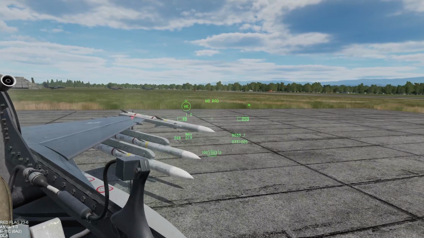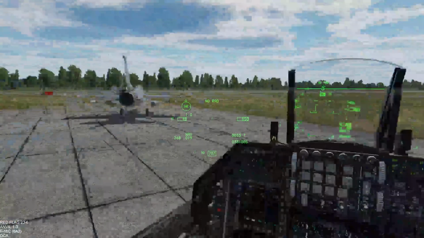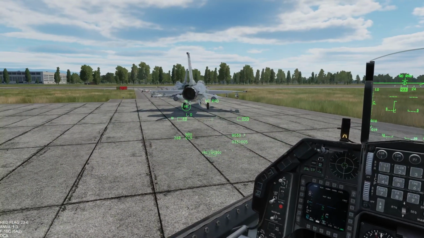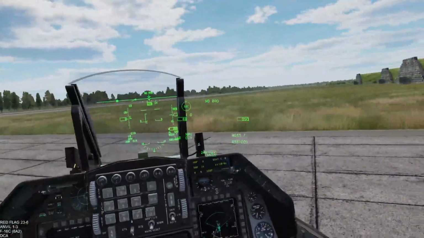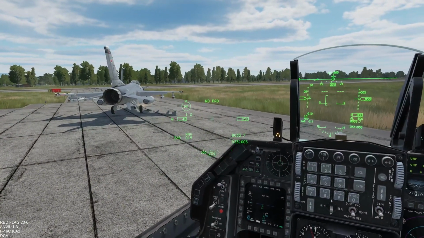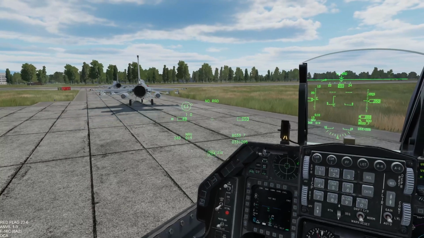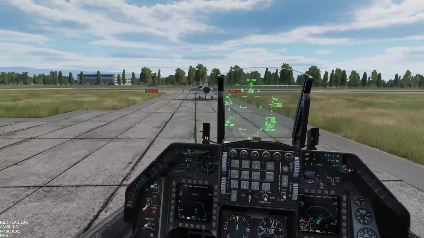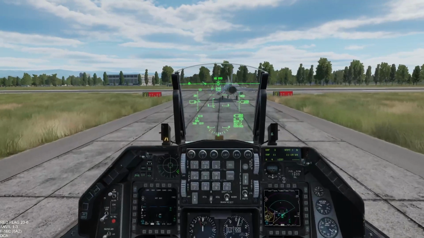Anvil 1 fly. Senaki Tower. Anvil 1 go. Anvil 1. Line up and wait 27. Anvil 1, line up and wait 27. Senaki Tower, Casino Flight, with you at Bravo, ready to go. Worship lineup, 3 in the slot. I'll take the far side.